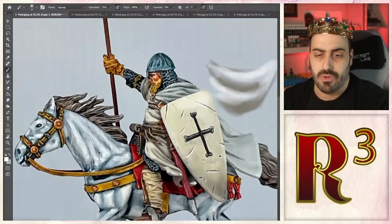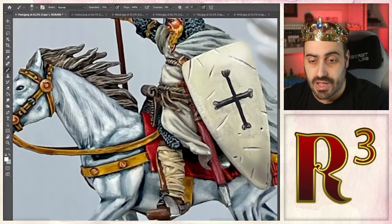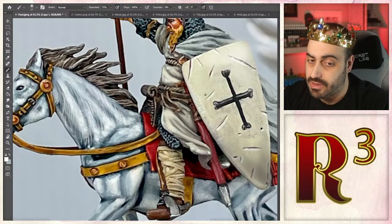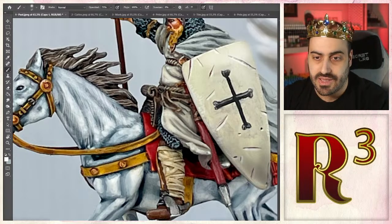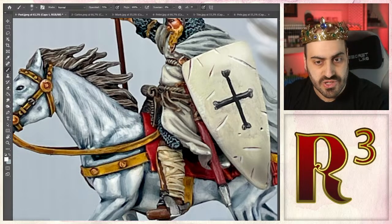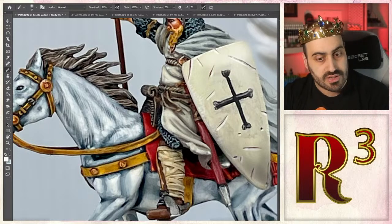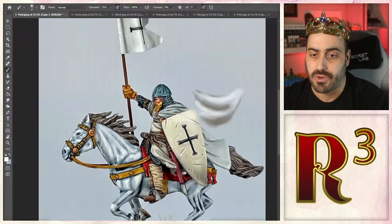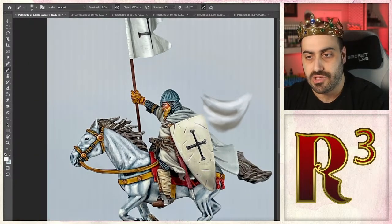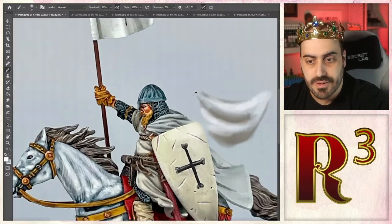I don't know how much skill it would require to do it. I'm guessing a lot, but I've seen it done at this scale, admittedly, by some of the best painters in the world. So whatever. But you will need to research horses and see how the hair flows in different bits, because it changes orientation, and that's important. But that's another thing you can try. You know, just always looking for the next step.